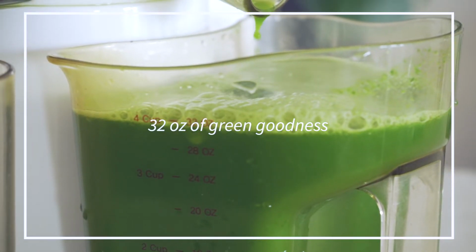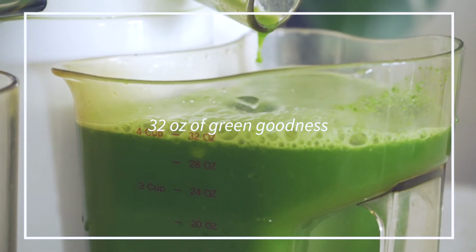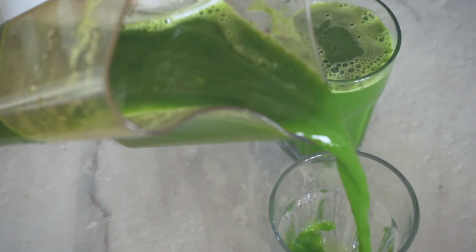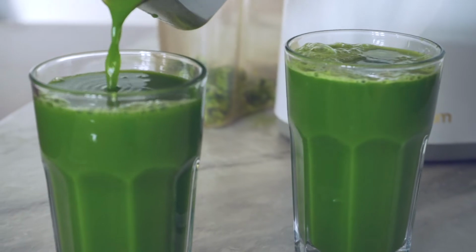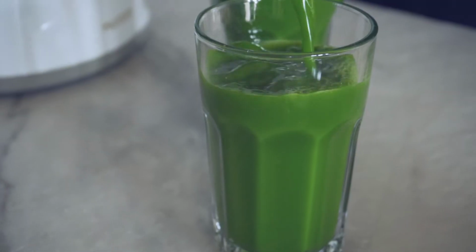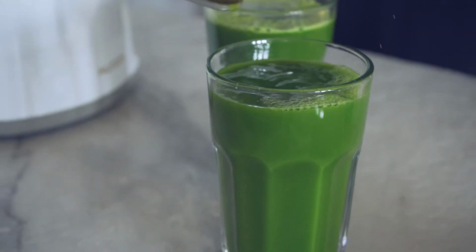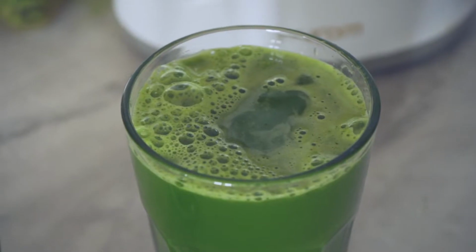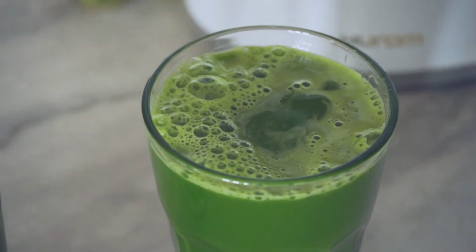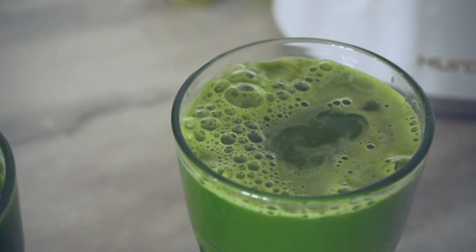I like this juice very much. It's not overly sweet, and there's something about drinking all of that green goodness that makes me feel like I've really put something nutritious and nourishing into my body. And if you struggle with getting the recommended servings of green vegetables in a day, then this is a wonderful way to do so. You can actually get them in the form of a juice.